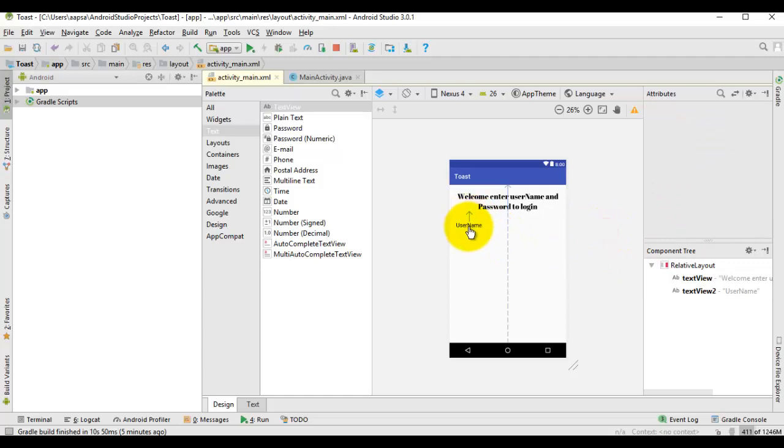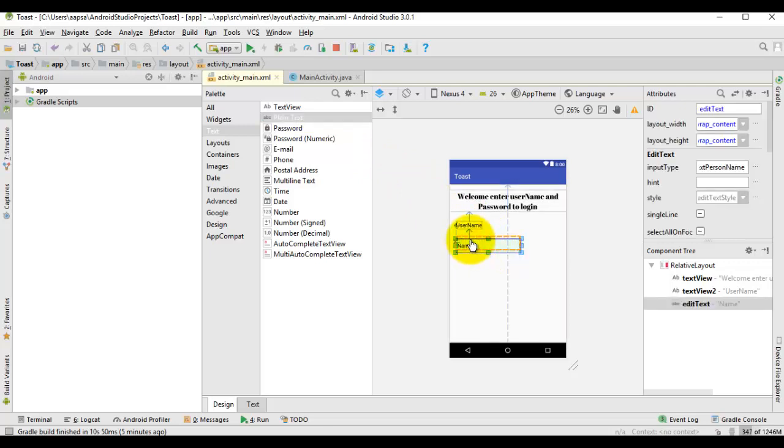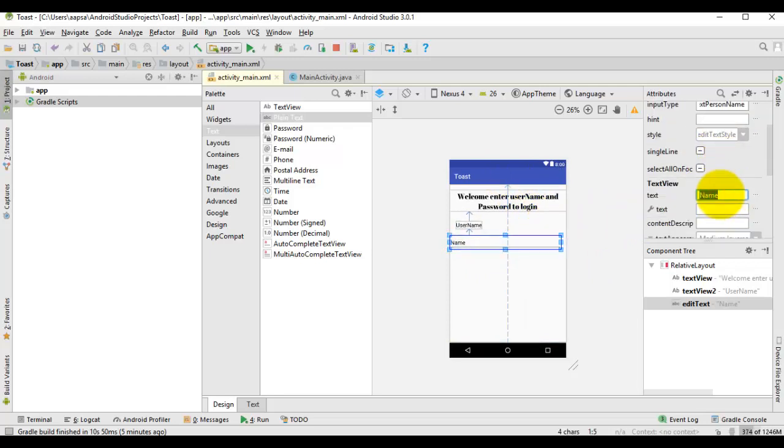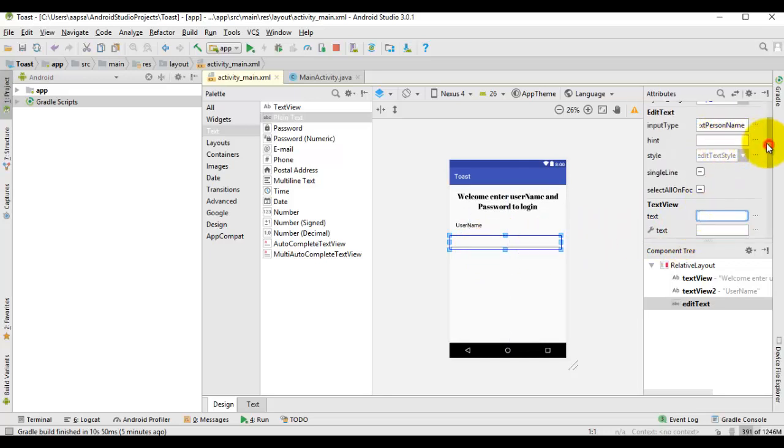Okay, it's big enough. Now drop a text field here below username and set this to match parent, which means it matches the relative layout. Remove this name, and here we can view the empty text fields.